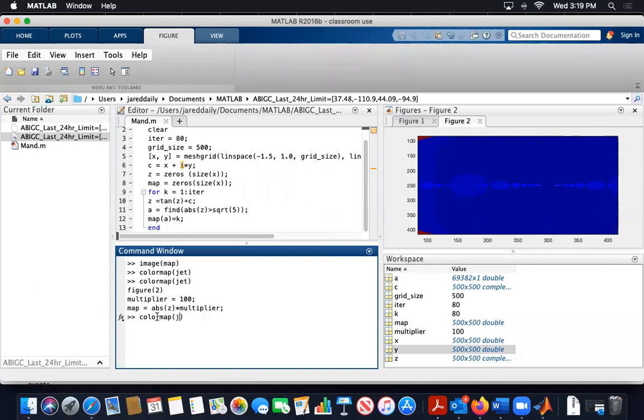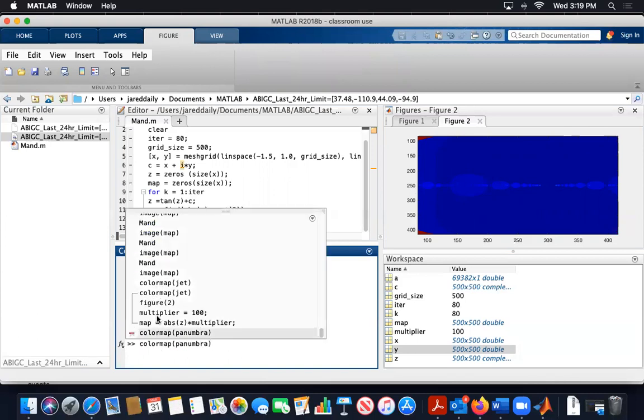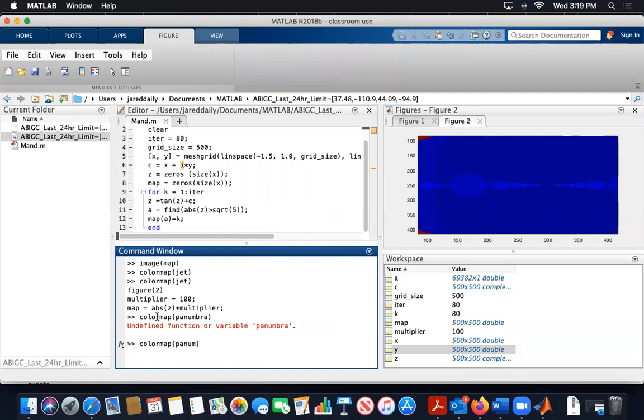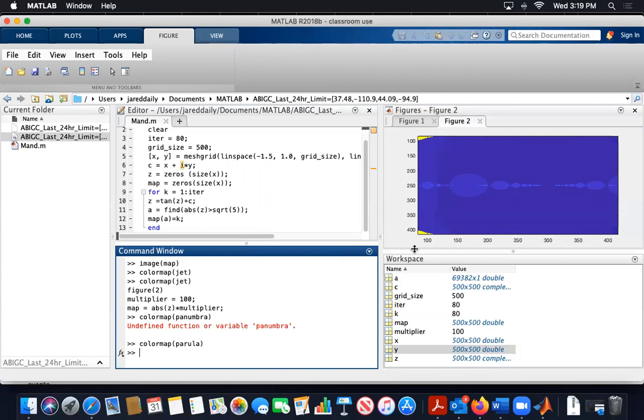Let's say color map. Let's use penumbra. What is it called? Can't remember what it's called. Parula. Let's see if that one gives us a different view. It's not giving us variation, but there are these ovally things, and then inside the oval, there are these ovals that get smaller, smaller, smaller. But inside each oval, there's another set of ovals getting smaller, smaller, smaller. It's really kind of cool looking if you could see it, but you can't really see it up there on the screen. So there's definitely some really fascinating fractal stuff going on in there.